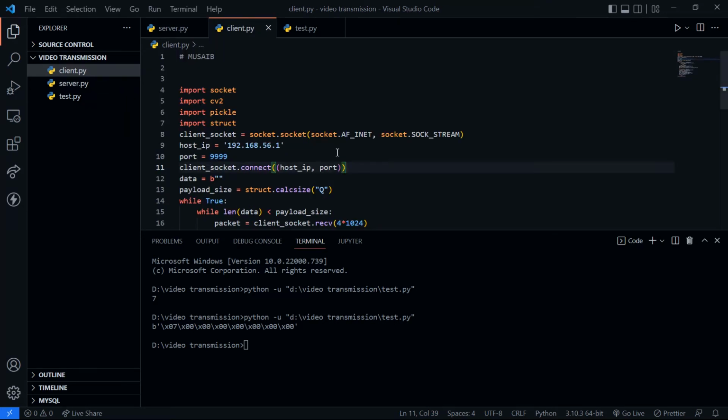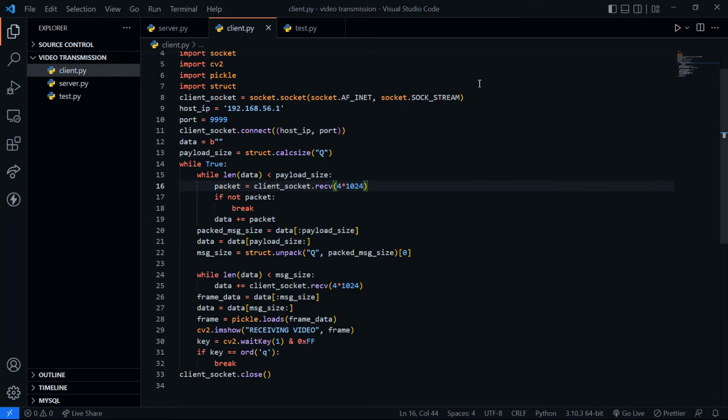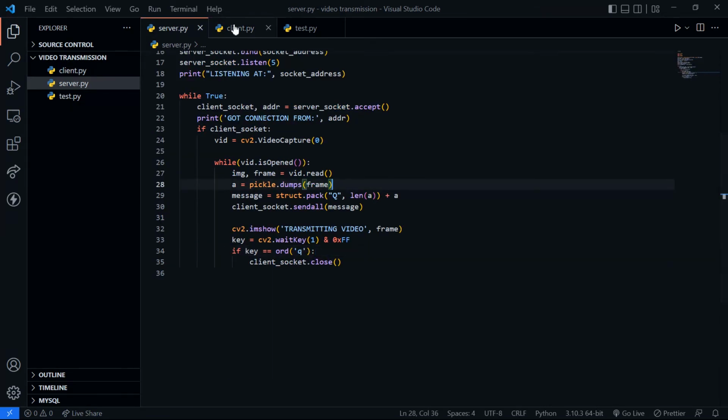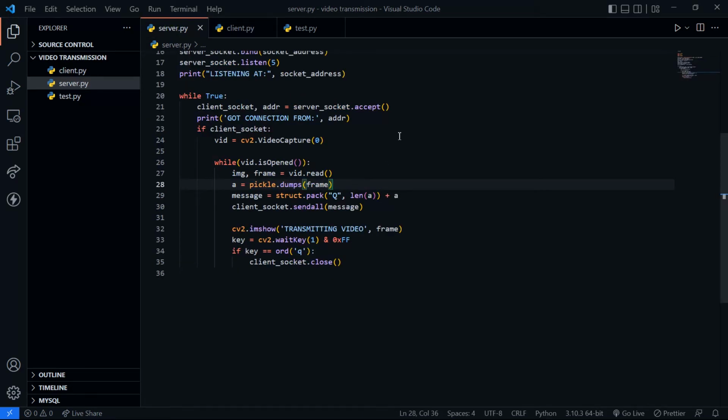Now coming to client.py, we will require similar 4 modules. Similarly, we are going to configure our socket using the same command. Now we are manually setting the host IP address that we have received through the server, which I have already shown you, and the port is similarly 9999. Now we are going to connect. As soon as the Python code runs over here and identifies that we are trying to connect, this particular code will actually accept.